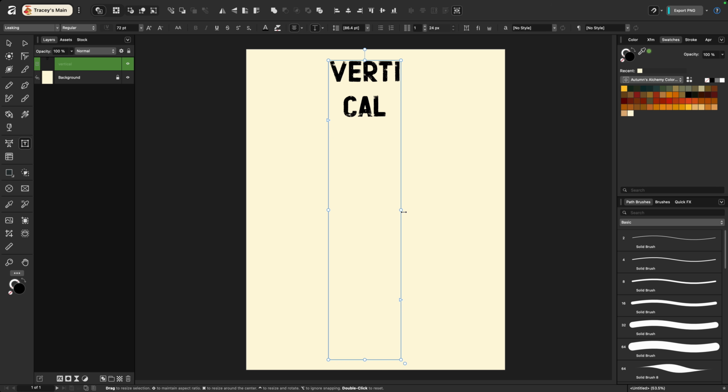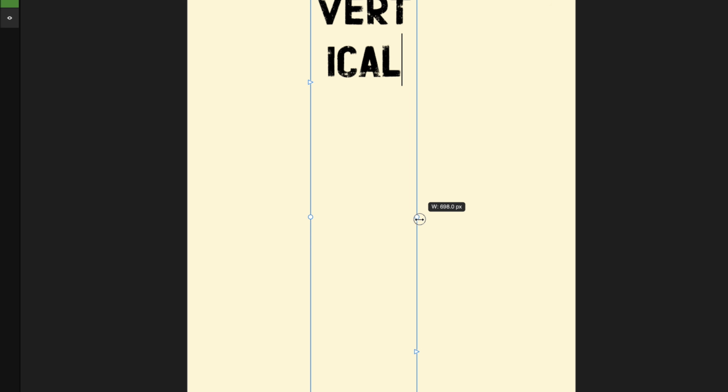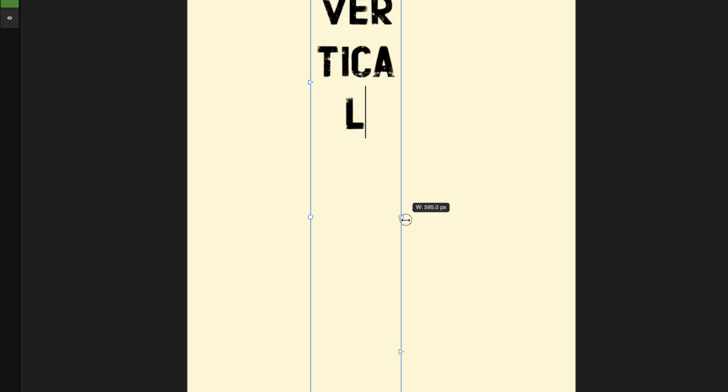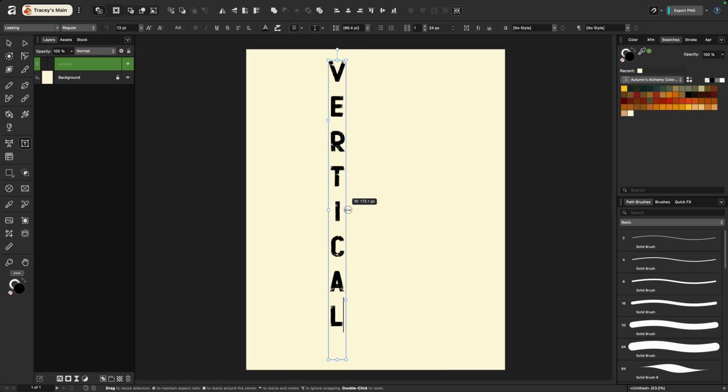I'm going to adjust the width of the text frame, and I can do that one of two ways. I can manually drag this control handle to the left until all of the letters are in vertical formation, or I can hover over this right control handle and double click, and it's automatically going to make it more narrow. Now this is a little too narrow. You can see that my letters are coming out from the side, so I'm just going to pull this out until they're on either side of the letter, but nothing is popping back up to the top.